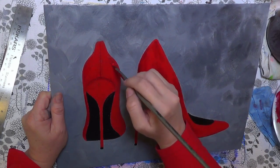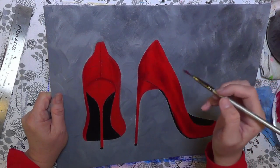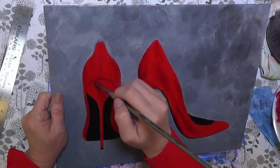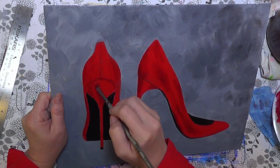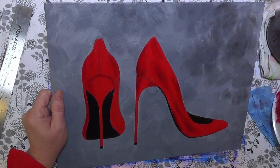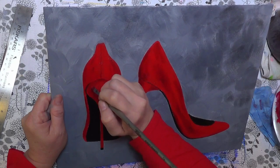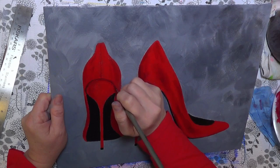I think I could have made this a little bit more narrow. I don't know. Something about it I don't like, but that's all right. Too late to know. Get a little bit of that black, and I'm just going to outline that back of the heel a little bit, very lightly.